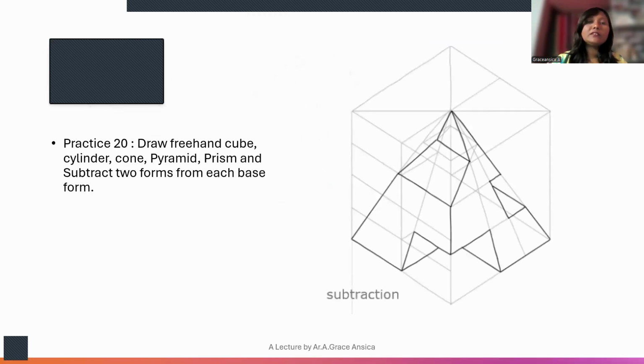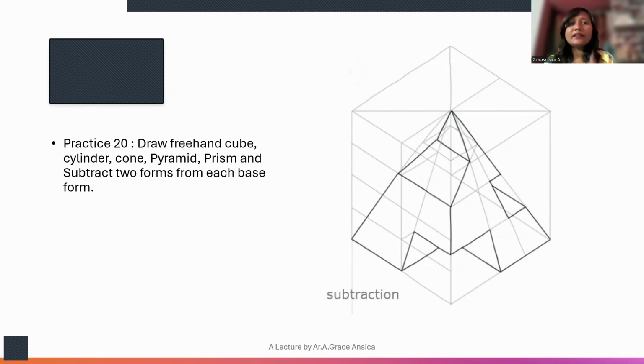Okay, now practice 20 is going to be a little difficult. What you're going to do is basically subtraction of solids from a solid that you already know how to do, a square pyramid. Now you're going to subtract it from the inside. So what you're going to do is basically create grids inside your cube and you can remove the grids outside. Subtraction has to be from the grid reference only.